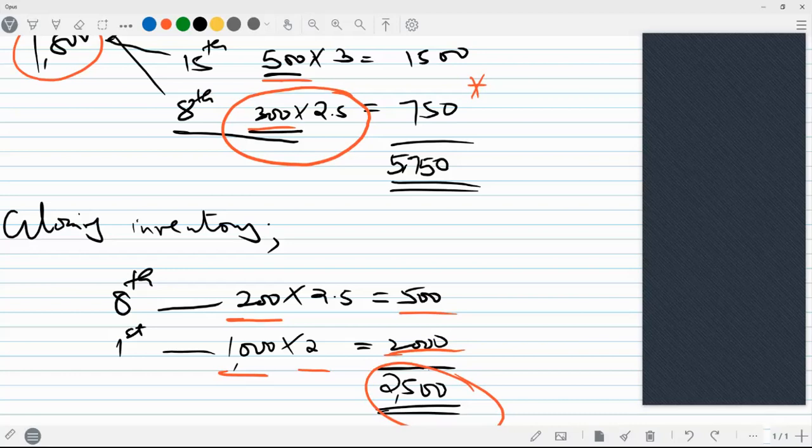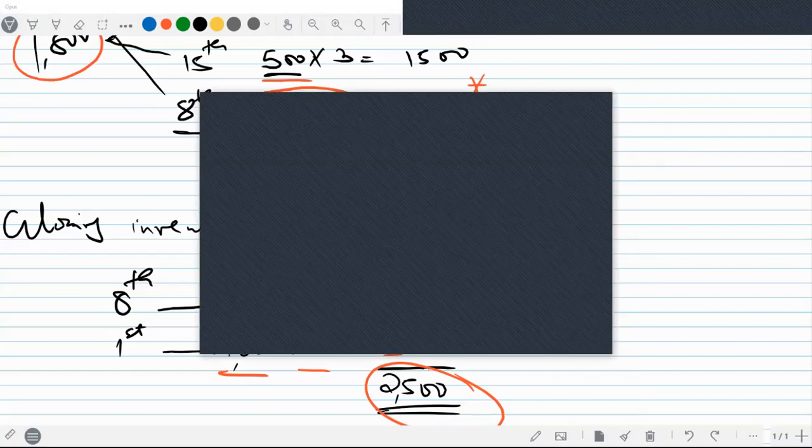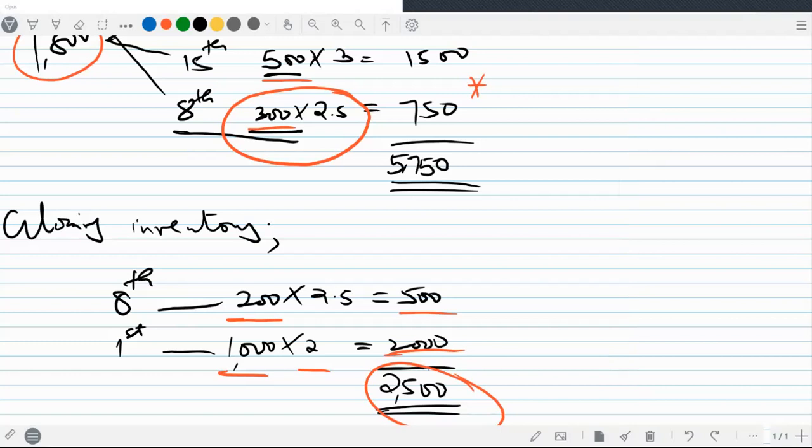Anyway, that's on the use of the first in, first out method of valuing inventory as well as getting the cost of sale. Any question? I have a question. Sure. In the exam, will they tell you to use first in, first out, or last in, first out? Will they give you an option? Yes, of course. They will tell you to value the inventory or get the closing inventory using last in, first out, or first in, first out. It will be specified which method you're using. Oh, okay, thanks.